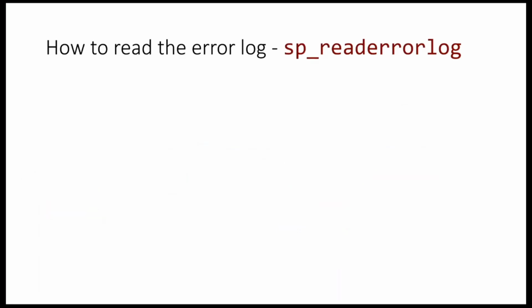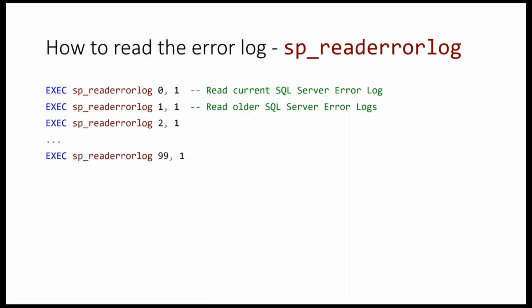When you're inside SQL Server, there's the sp_readerrorlog stored procedure to do that. It has a total of 4 parameters that you can use. The first parameter is the number of the error log file, and the second one is which log you want, SQL or SQL Agent. So you can read the current one, the next one that is 1 older, 2 older, up to 99 if you reconfigured it to store up to 99. Otherwise it's only up to 6. And the 1 means I want the SQL Server Error Log. If you don't specify any parameters, this is the one you get.